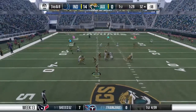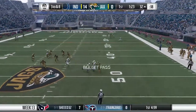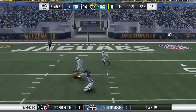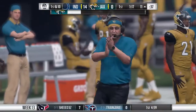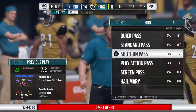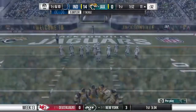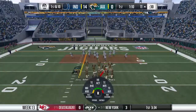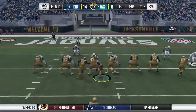This is 3rd down. Out of the gun, Bridgewater. Flush to his right. He's got the hook up to Lee. They convert on 3rd with a gain of 22. Looked like the defense put pretty good pressure on him, but he's able to flush out to his right to try and evade people. On the run, had to get on his horse. Still accurately throws a nice pass for a first down.